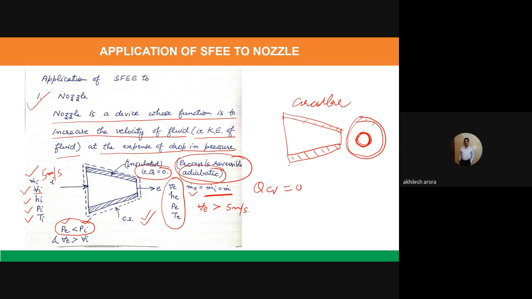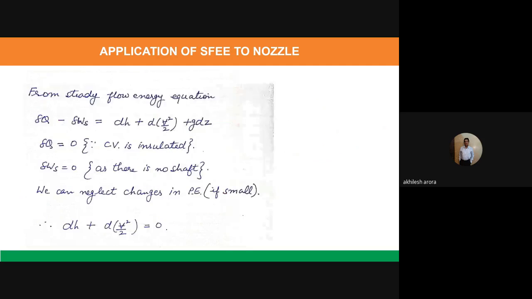And one more thing, in case of nozzle, there is no shaft in it. So I will tell you in the next slide what is the meaning if there is no shaft actually. When there is no shaft, there is no work transfer in that particular case. I said you that if a shaft is there, then we can consider there is a work in that particular case in case of a open system. Otherwise, if there is no shaft, there won't be any work in the system. So there is no shaft in case of the nozzle.